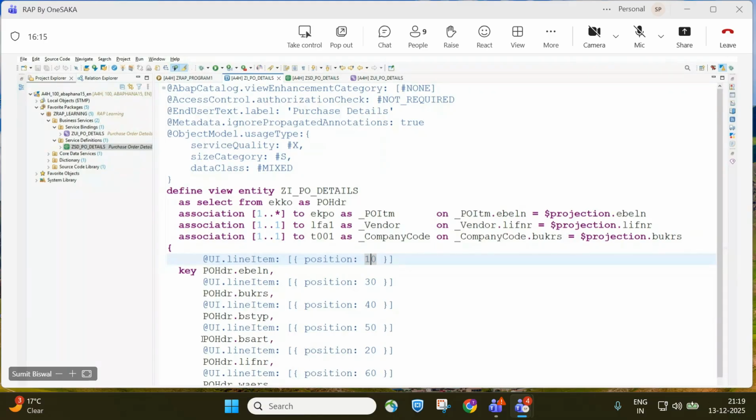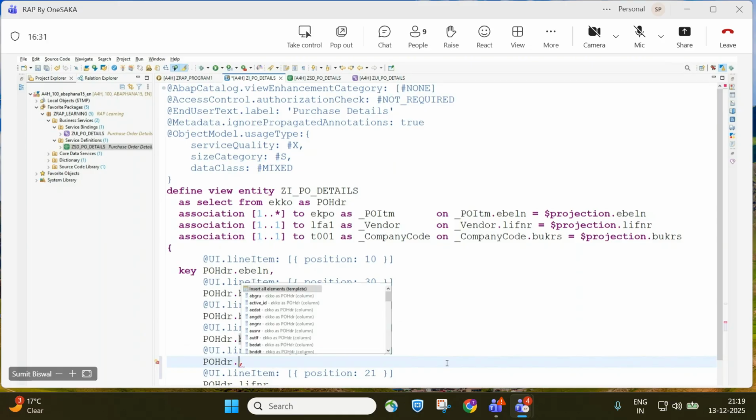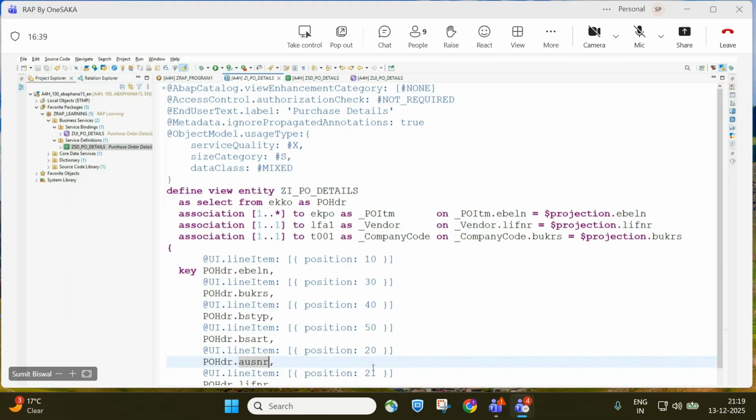So in future, if I am interested to add another column after 20, I will give 21 and BSART. I want to take another column, for example this one. Then I need to give it 21.